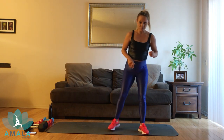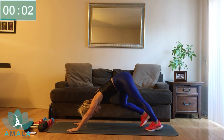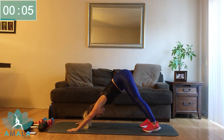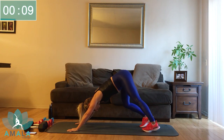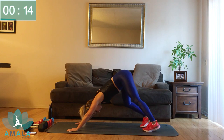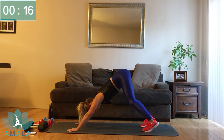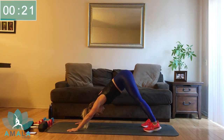All right, let's get started here with a bit of a warm up. Let's start in our downward facing dog. If any of you take my classes often, know that I like to start with this. This is just a great way to open up the backside of the body. So let's just walk our dog out here, bending one leg at a time, getting into the calves, hamstrings, and then find some stillness. Sink those heels a little closer down towards the earth. Let the head and neck hang heavy here.